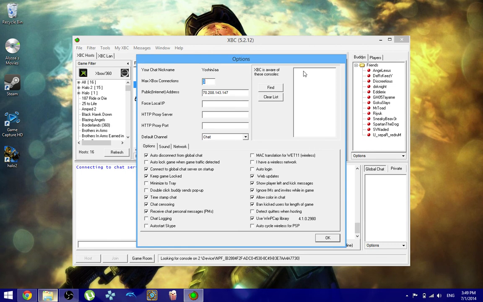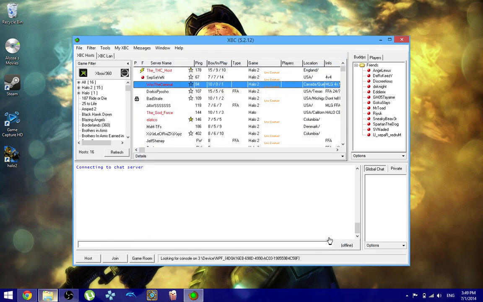All right. Okay, so at this point, the reason why you don't see mine come up is because I actually don't have mine hooked up directly to my Xbox at the moment. But you will see a MAC address pop up. Don't worry. Once that MAC address does populate into this field, click OK. And now you're pretty much good to go to join hosts.